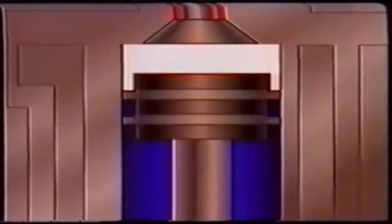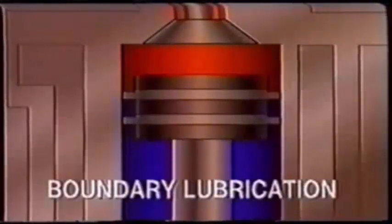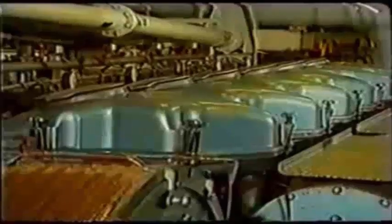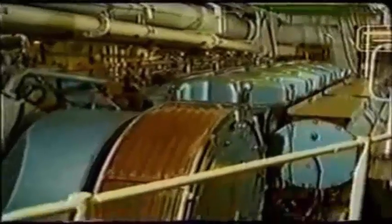Inside the cylinder, the thermal and mechanical stresses on the oil film peak due to combustion while the piston speed is 0. The oil film can break down easily, and the best the engineer can hope for is sufficiently effective boundary lubrication at this point. In medium-speed engines, the circulating system oil is also providing cylinder lubrication and piston cooling, and the breakdown of the lubricating film between the liner and the piston rings tends to cause blow-by, which results in further contamination, including unburned fuel. Unburned fuel contamination tends to reduce viscosity, leading to less effective lubrication. The main source of fuel contamination is a leaking fuel injector.